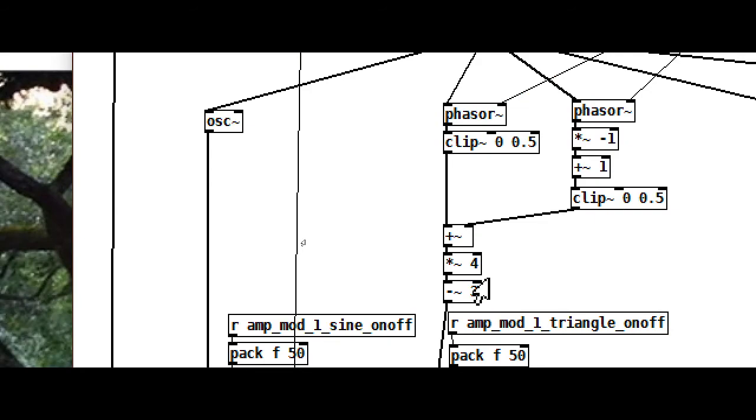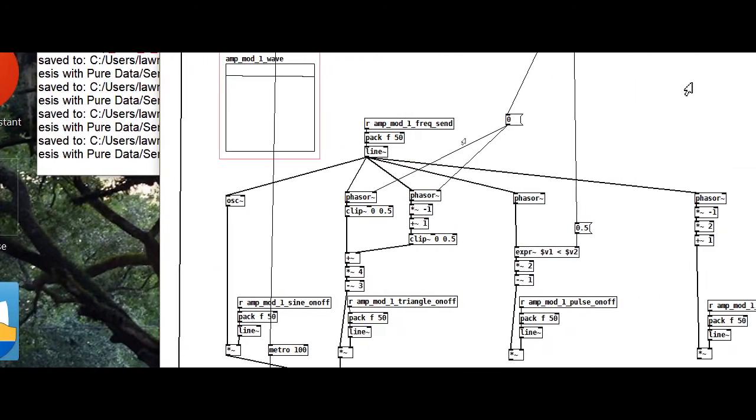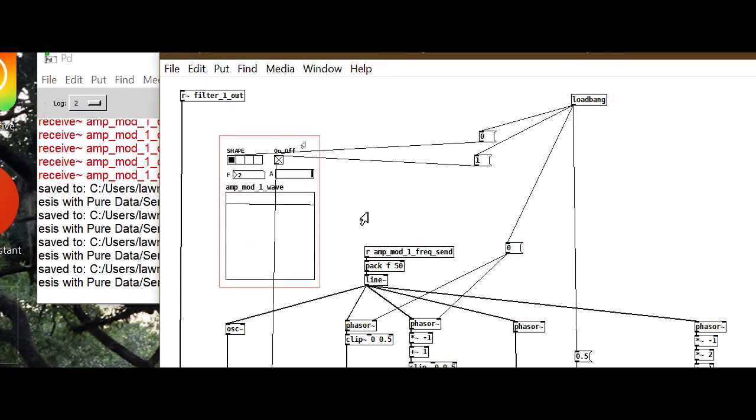All right. Now the thing is, let's put it on a frequency of 2 and play a note. There we go. That's our tremolo, where amplitude is rising and falling from 0 to 1. Or it could be less.